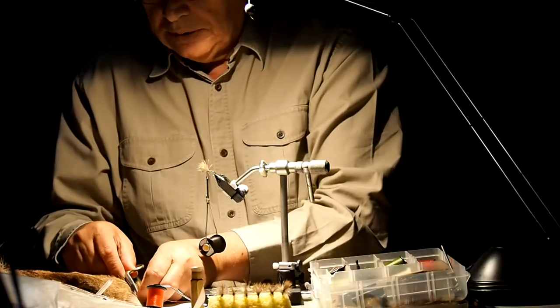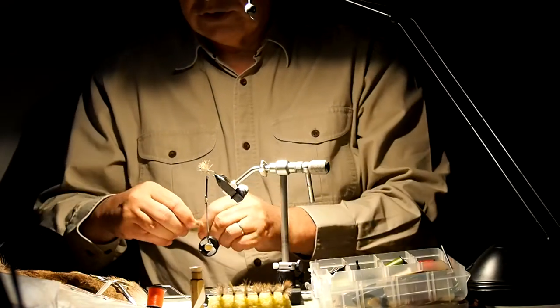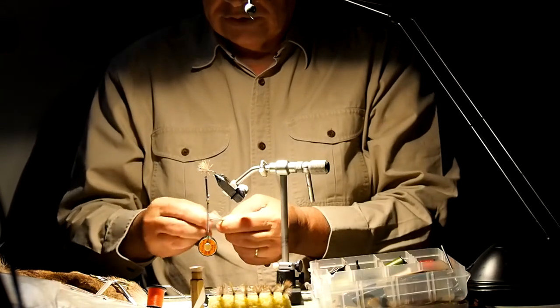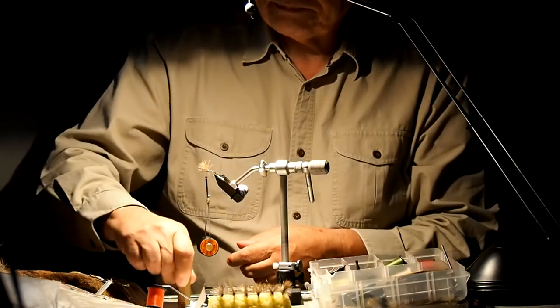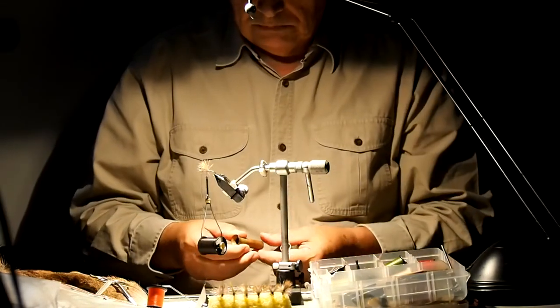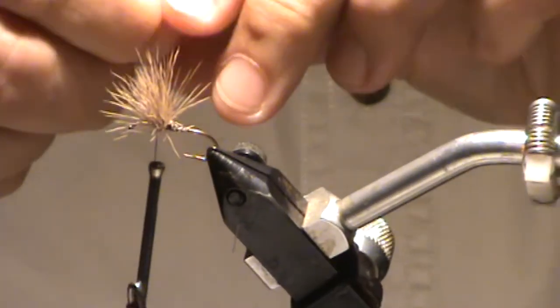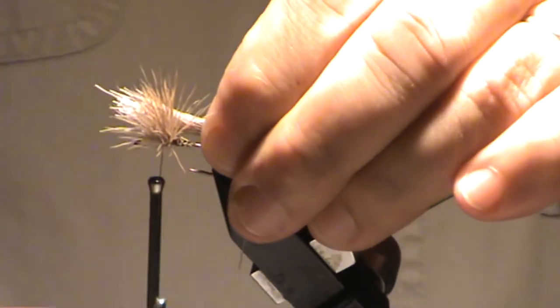Okay, so we're going to take a little bundle of hair. That's too much. What else can I show? Right, so put that in there. And, okay, so measure up for your length. All right, and then you eyeball it here.